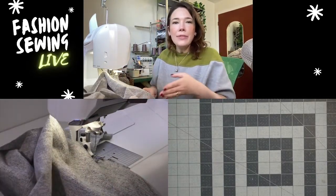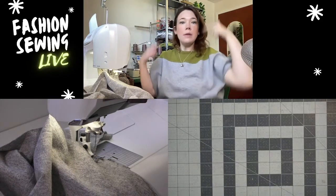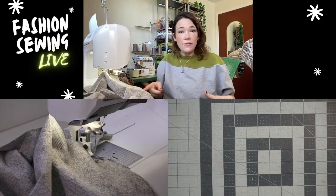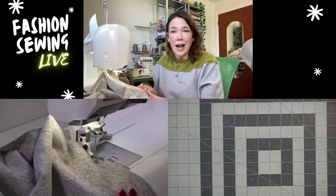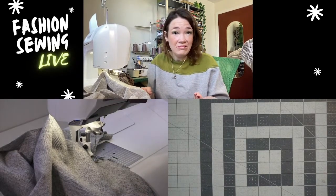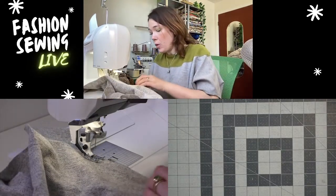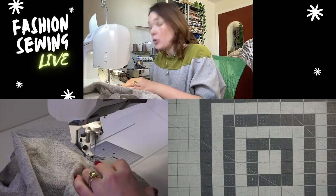Last shoulder seam. Then really we have the center back seam, the neckline, and the side seams. And then we attach the facing to the jacket and it's done. I mean, it does come together quite fast.